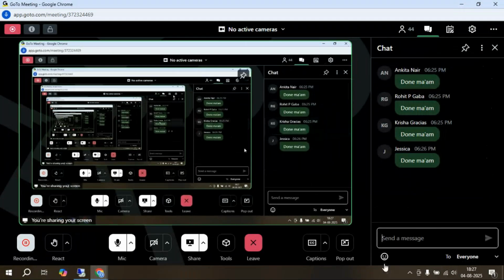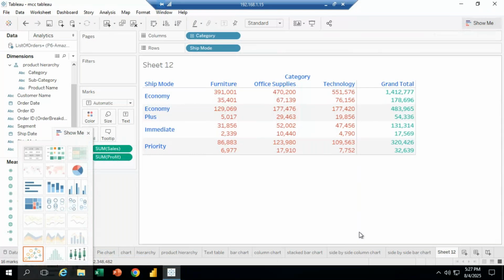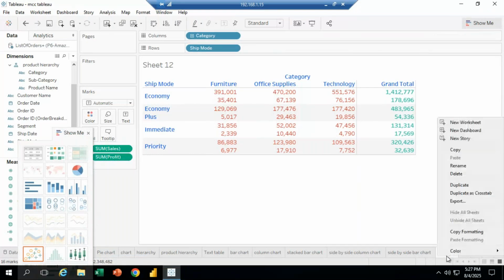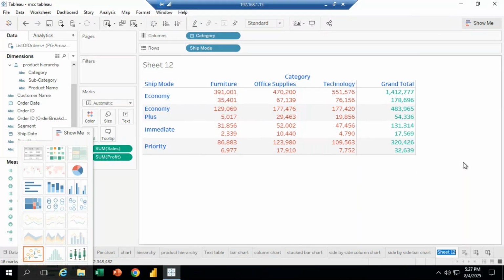See, next one more option. Okay, next options in that. I want to duplicate this table, or else rename it here, because when we are going to create the dashboard we can directly drag and drop, that's it. So that's why we have to create all the chart tables.